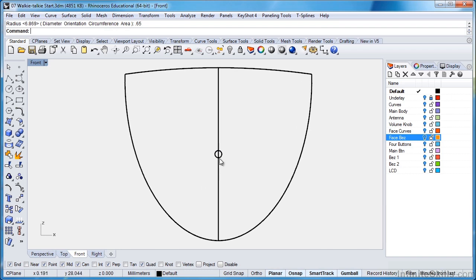I do want all my circles to be concentric coming off of this. And one very easy way to lay this out is to use our array commands. So let me go ahead and open up all of our array options here. We have rectangular and polar array, and those are going to be the two that we work with here. But even though ultimately I'm going to end up with a polar array for this rounded grill, I am going to lay it out using a rectangular array. And let me walk you through that.